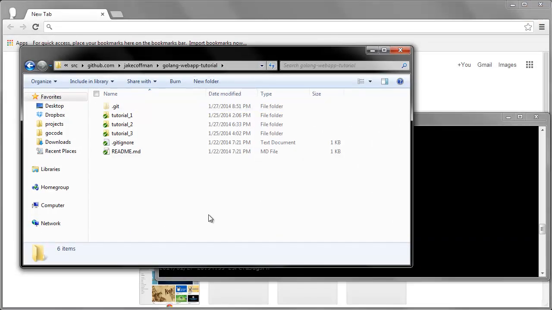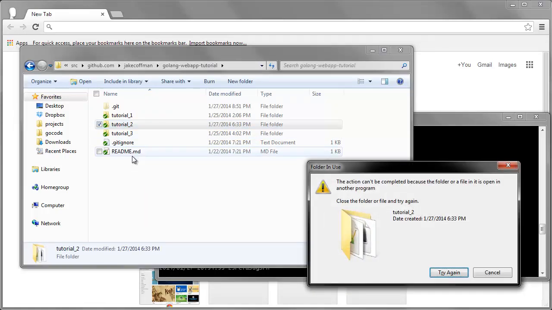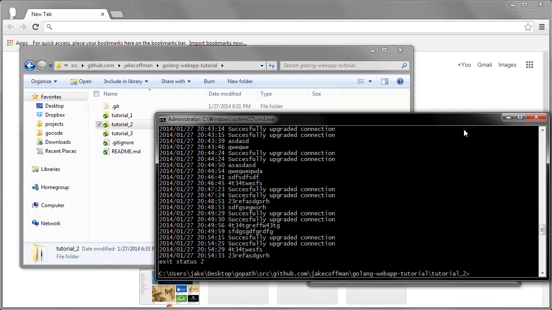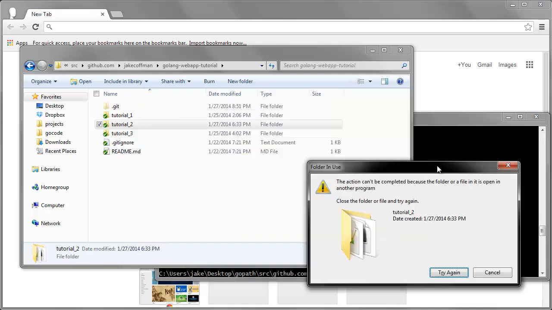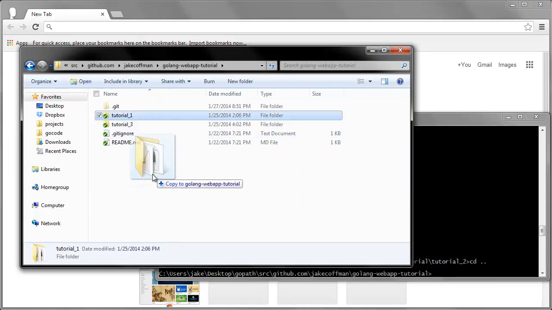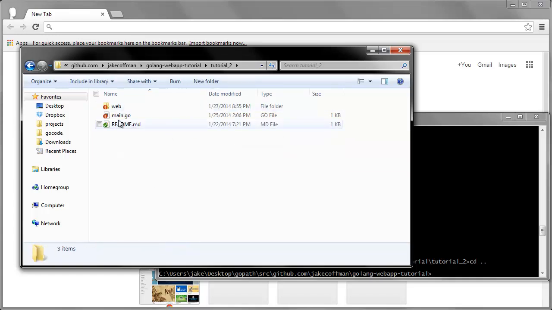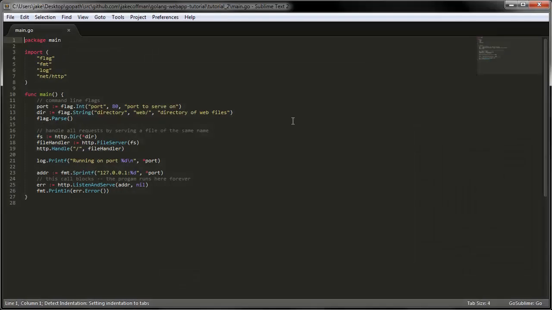Okay, so if you did tutorial 1, which you should have, you'll already have a clone of all of the code for this whole, well, not for the whole series, for whatever I was at when you cloned it. So go ahead and delete tutorial 2 because we're just going to build that from scratch. Sublime Text likes to hold on to your files if you have them open. Okay, so go ahead and make a copy of tutorial 1, and we're going to start editing from that baseline.